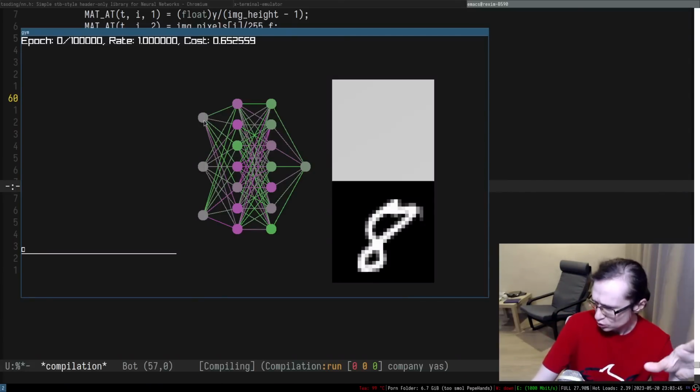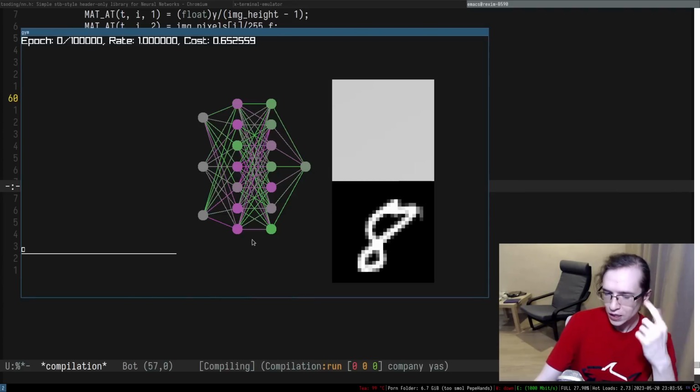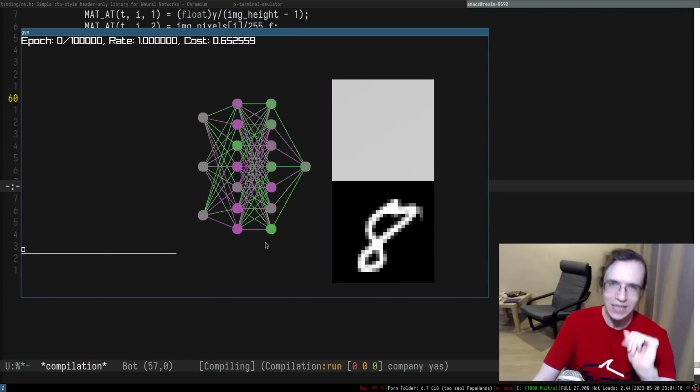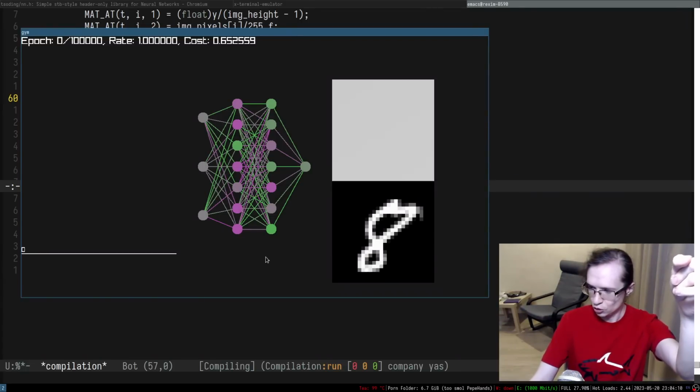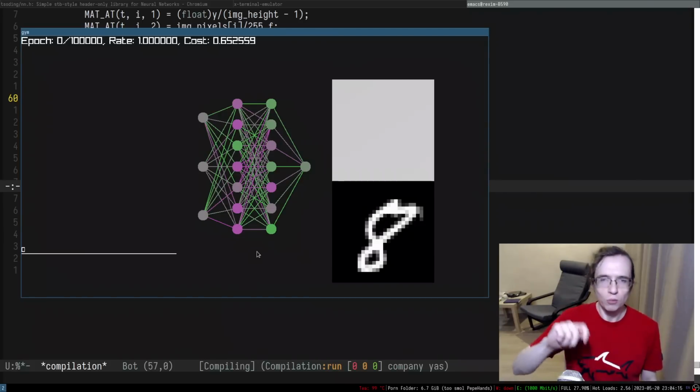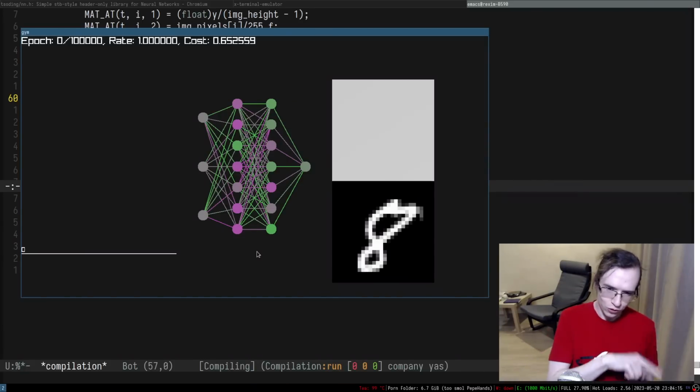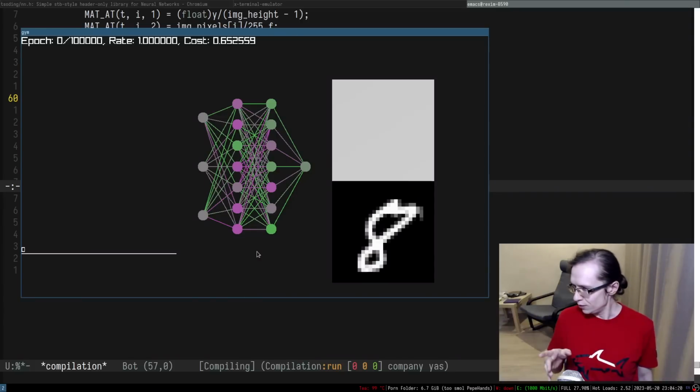As usual, the first 2 are X and Y, the coordinates of the pixel. But what's going to be the third one? The third one is going to be basically an index of an image. Essentially, we're going to train it to behave like one image when this neuron is 0. When this neuron is 0, it's going to behave like 8. When this neuron is 1, we're going to teach it to behave like a different image. So that way we can flip-flop between the images: on 0 it's one image, and on 1 it's a different image.